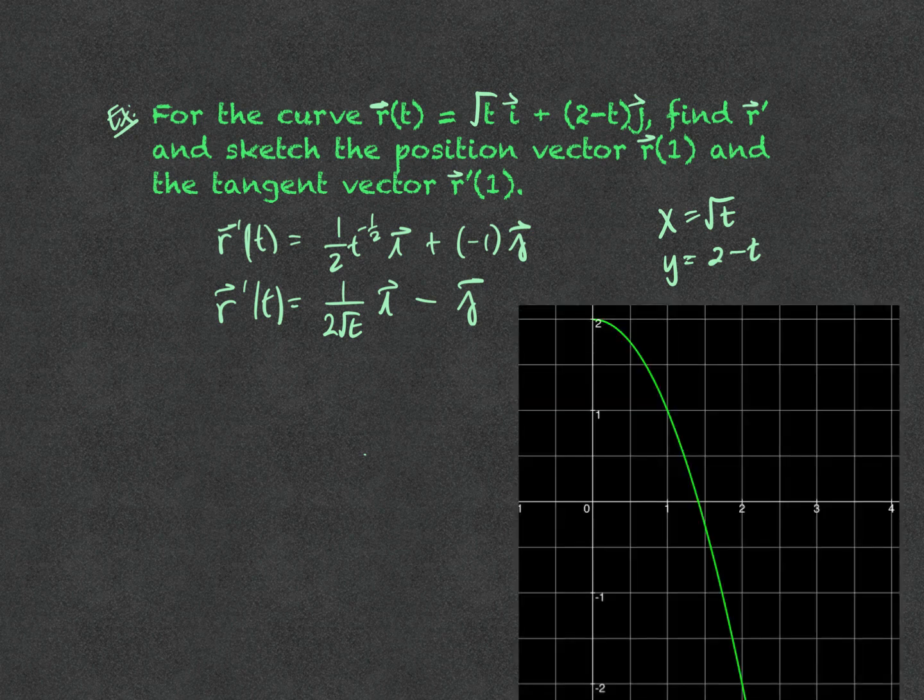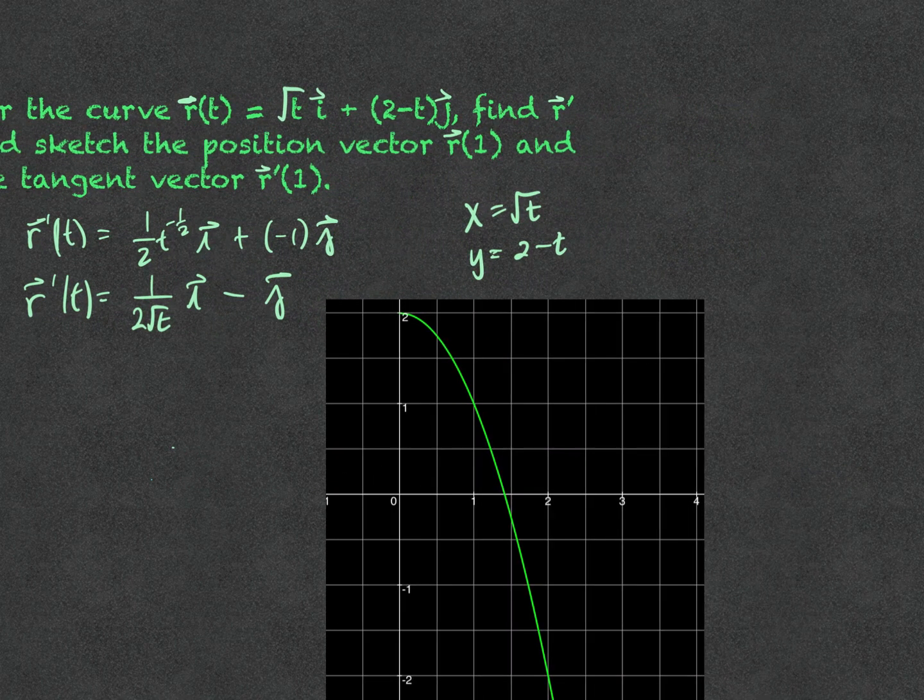So here we have the curve using parametric equations, but we could have found the equation of the curve by eliminating the parameter. So let's come over here, and we know that x equals the square root of t. That's our first given equation here. And then y equals 2 minus t. So let's take this one and solve it for t. If x equals the square root of t, then t equals x squared. So then we know that y equals 2 minus x squared.